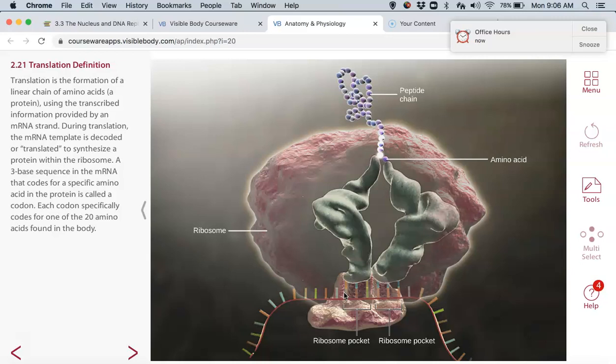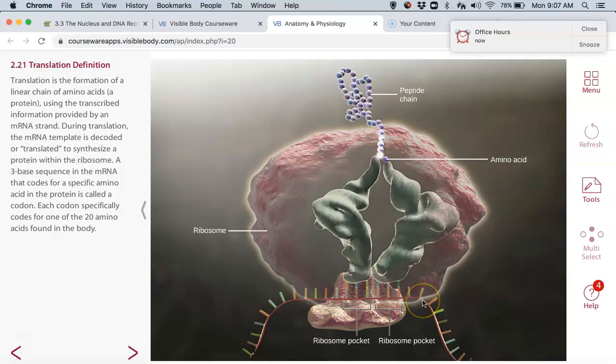And I'm not going to ask you to go through and learn all those. The 3 together are called a codon, C-O-D-O-N. And so the codon is what is actually being read, saying, okay, these 3 together, this codon codes for a particular amino acid. Now, if you look at this, the larger structure here, along with the smaller structure here, together is a ribosome. The ribosome has 2 subunits: a larger subunit, which you can see here above, and a smaller subunit down here. They kind of sandwich the transcript in between the 2.